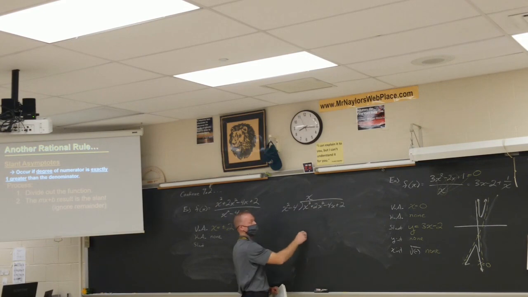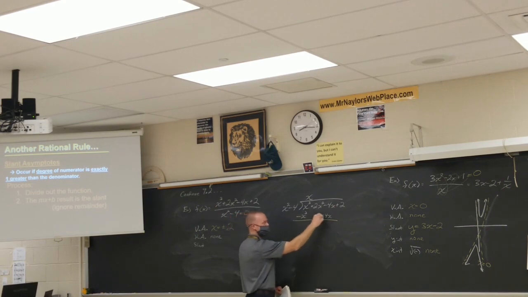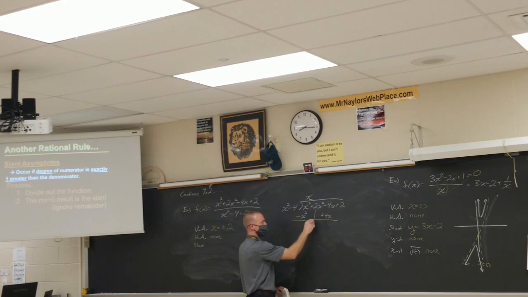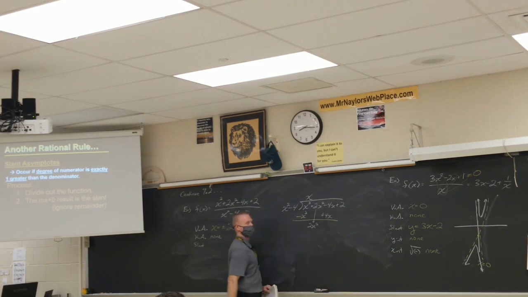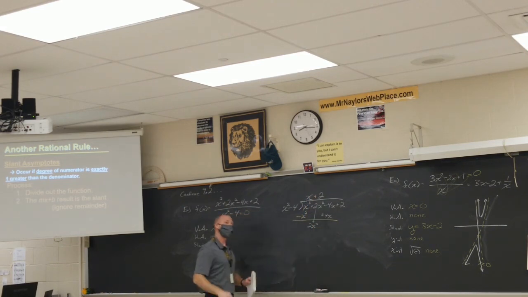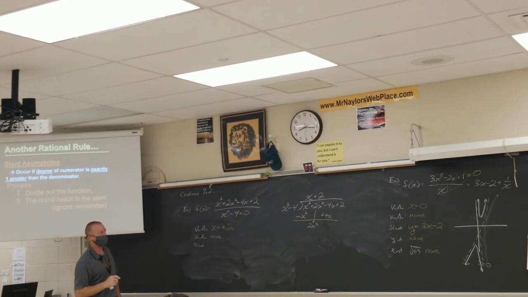Okay, because when I stick an x right here and it gives me an x cubed minus 4x, I've already got the first term of my y equals mx plus b. And yes, I'm supposed to subtract right here. Yes, I'm supposed to do that. But what really matters is my next term. What really matters is looking at this x squared and this 2x squared and putting a 2 right here. Some of you might not be quite ready for this, but it doesn't hurt to hear it. You're done. That's y equals mx plus b. That's your slant.